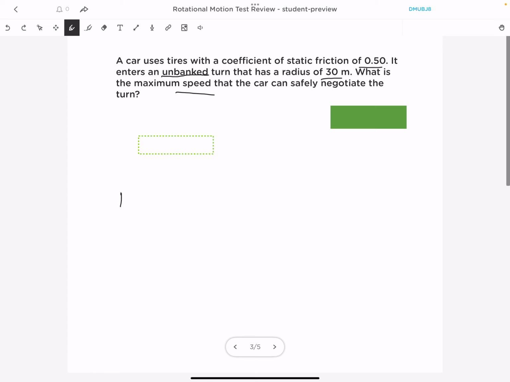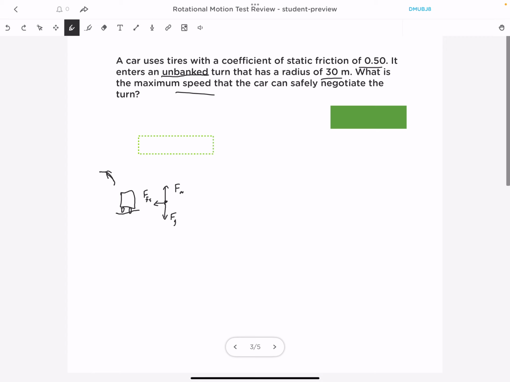Now to understand how to set up this problem, let's imagine we have the car here. Here's the road, and it's going to take a turn like that. When you're drawing the free body diagram, we know there's going to be a centripetal force that has to act on the car because that's what it needs in order to actually make the turn. If there was no centripetal force or if there was no static friction, the car would just slide in a straight line. It would not be able to make the turn. So using a free body diagram, we understand that the force that's going down is the force of gravity. It's being held up by the normal force. And the force that actually provides the centripetal force is going to be static friction in this case.